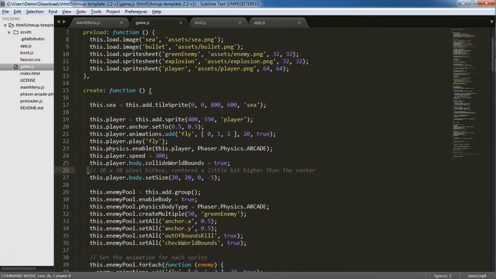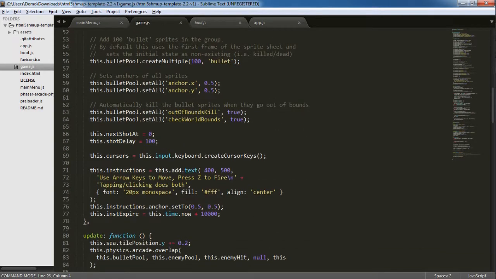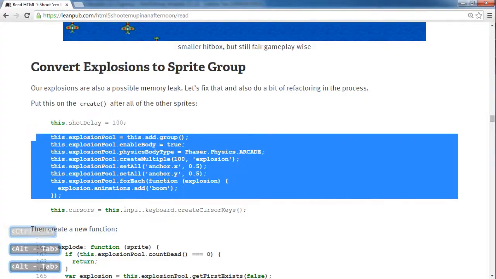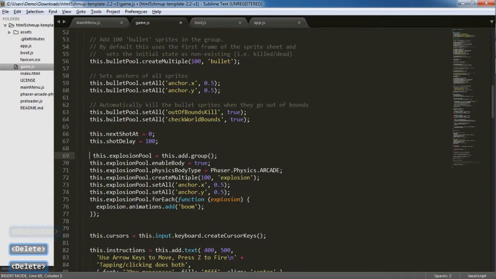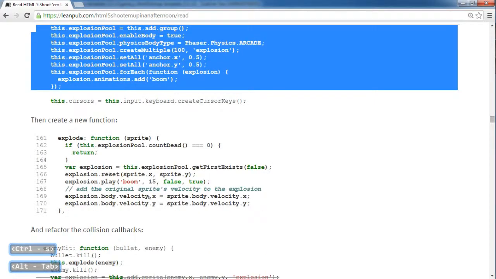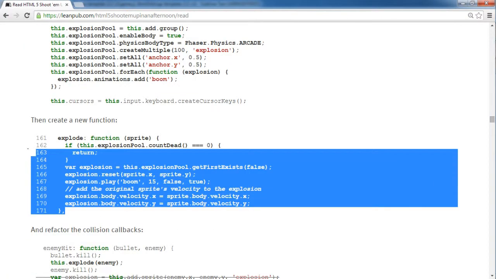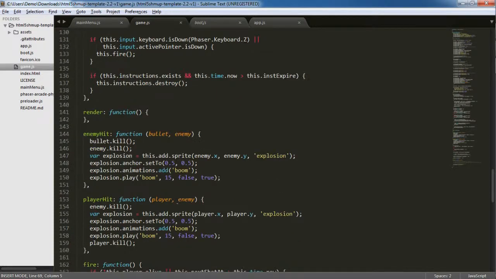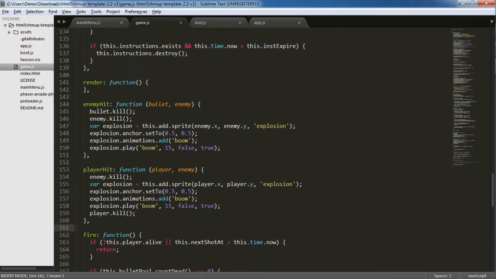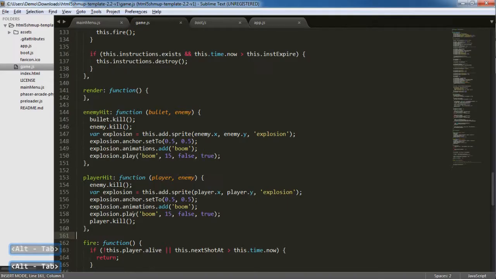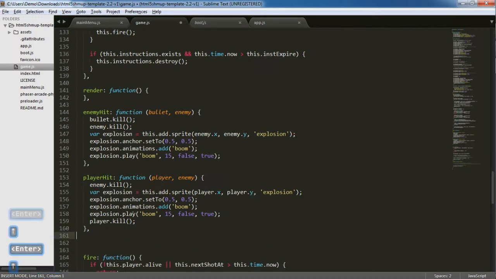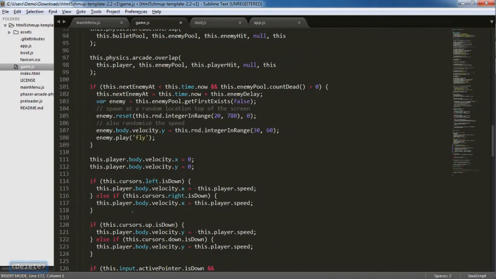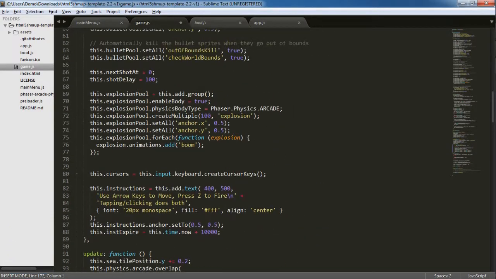That, put it here at the shot delay. And at line 161, I think we had an extra line somewhere up there.